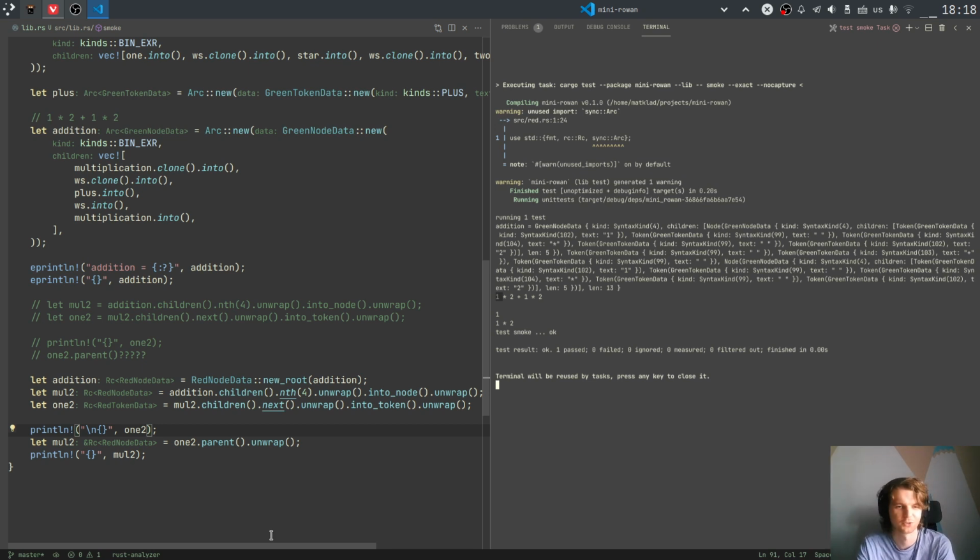Now with this Red API, we actually can navigate to this second one and then navigate to its parent, and then we can get back to the original addition.